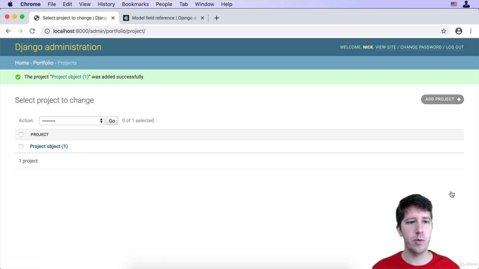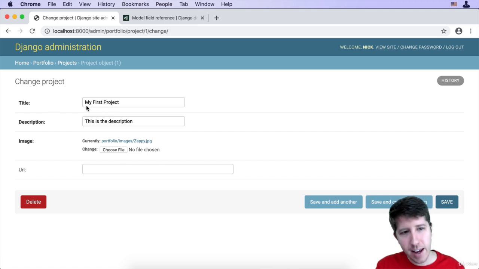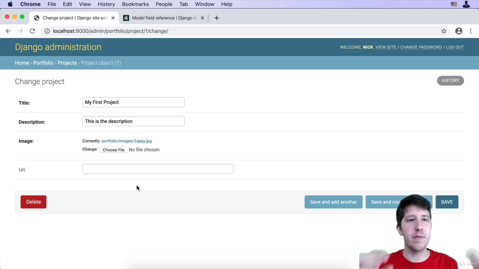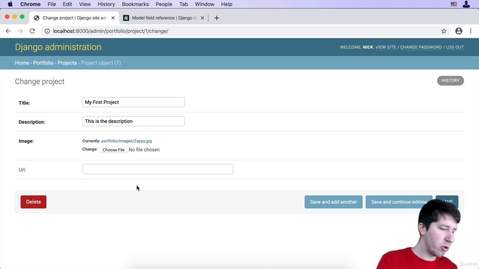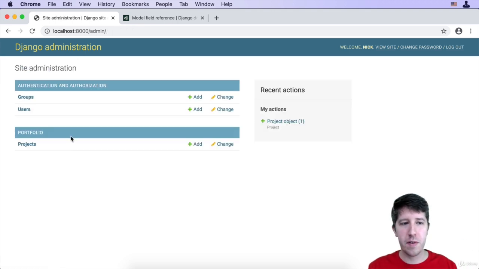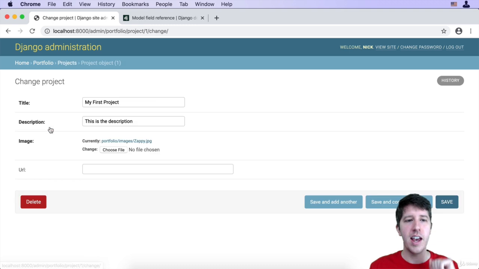Now, you'll notice when we hit save, look at this. Something new was added, and we go to this product object, and it's saying, hey, this is my first project description. This has now been saved. This is inside of the database. So I could completely close out of our project, reopen it, and this thing would still be here, this object that we made. So if we go back to the home of the admin, and I go to projects, look, it says there's one project object, and if we click on it, it's got that information.